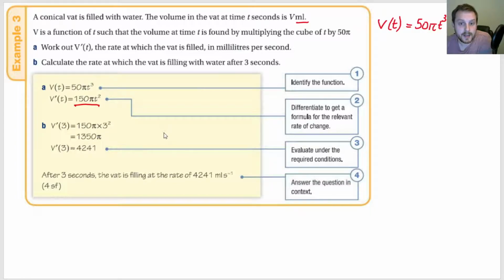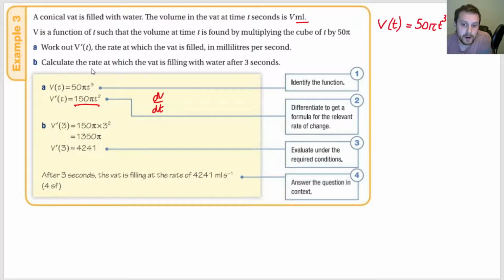And so that would be milliliters per second, right? Because this is like dv by dt. This is milliliters per second. And that itself depends on t, because it's not increasing linearly, right? It is itself speeding up. As every second goes by, it increases the rate at which water is poured into it.